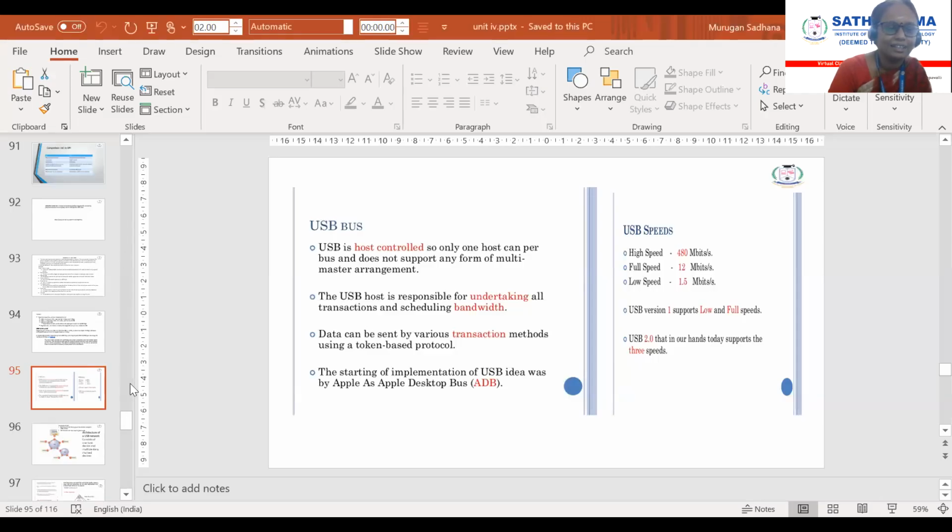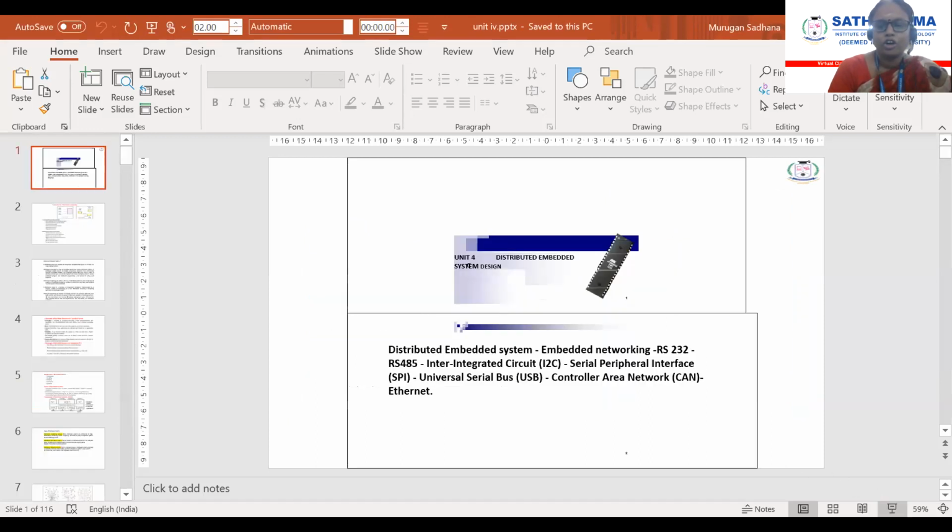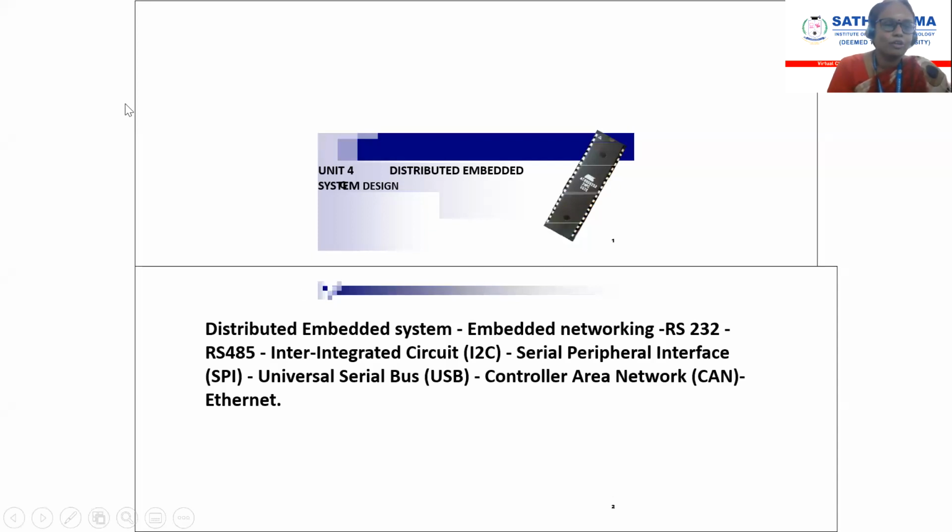Students, kindly listen. This is one important one. You always understand the 7 probable questions. In the third unit, what are the probable questions? Pin diagram, PIC microcontroller architecture, PIC microcontroller addressing modes, PIC microcontroller instruction set, and PIC microcontroller memory organization. The remaining questions are ARM7 processor architecture, ARM7 registers, ARM7 modes. So these are the questions in the third unit.